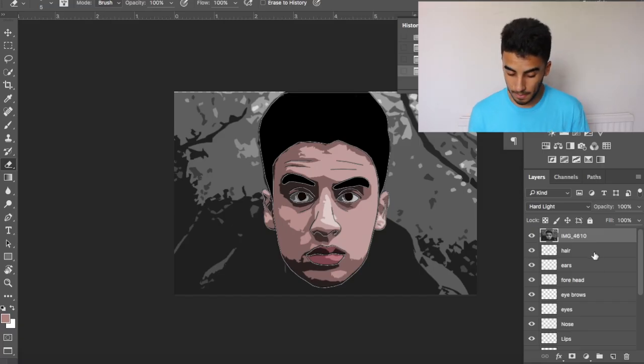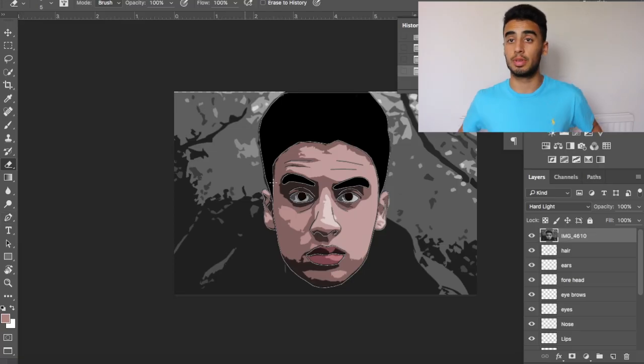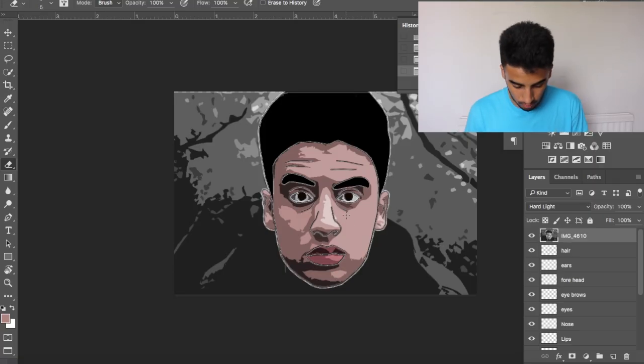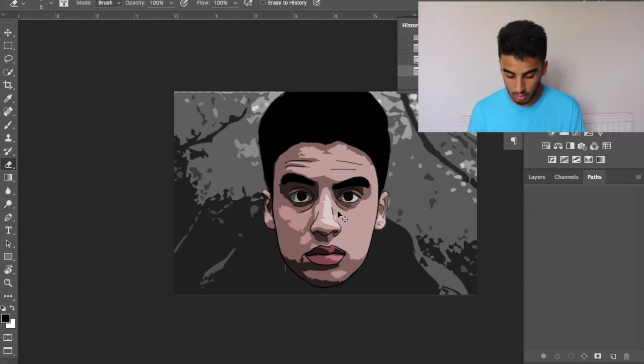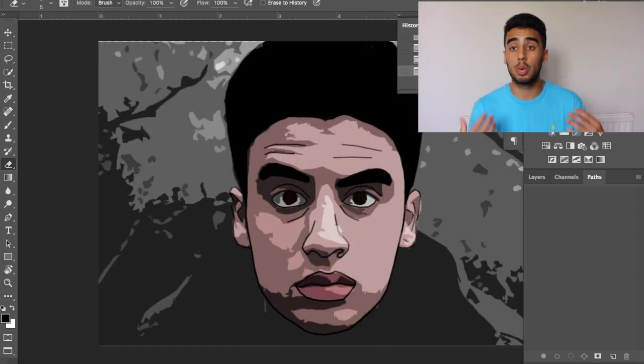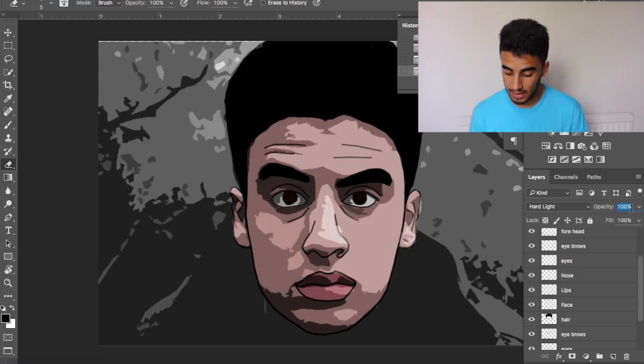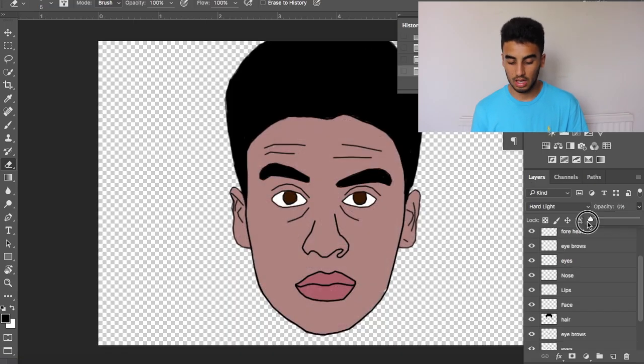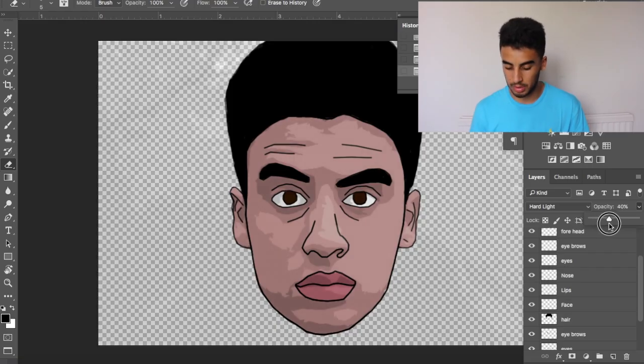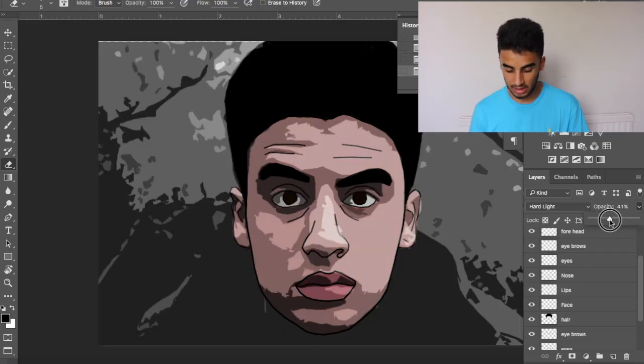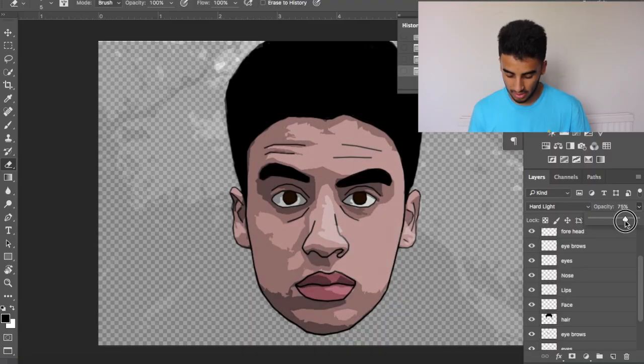So once you've done that, we can actually close the path now if you want to. You can keep the path open if you want to and close it at the end, but I'm just going to close it now. You want to make sure the colour is black, obviously. Then you want to close the path. And as you can see, I've given myself quite a decent cartoon. Obviously I'm doing it as quick as possible just to show you guys. Then I can just bring down the opacity on the shadow. Obviously you don't want full hard shadows. We can just bring down the opacity to give it a more realistic effect. Let's leave it at that.